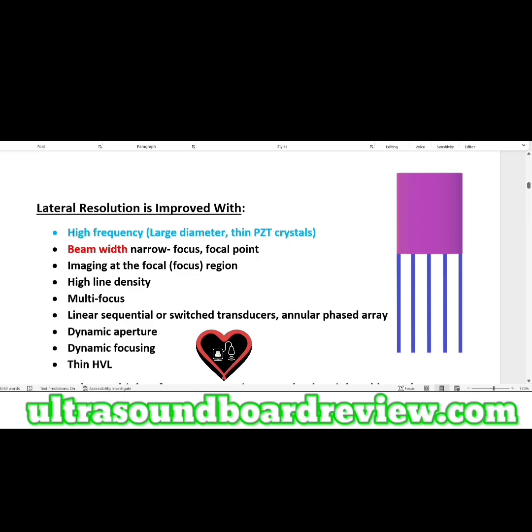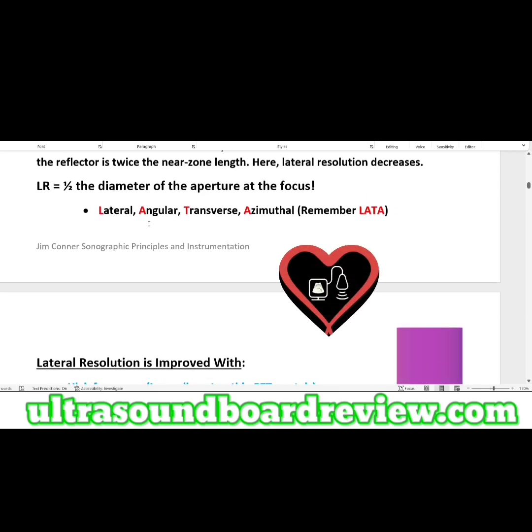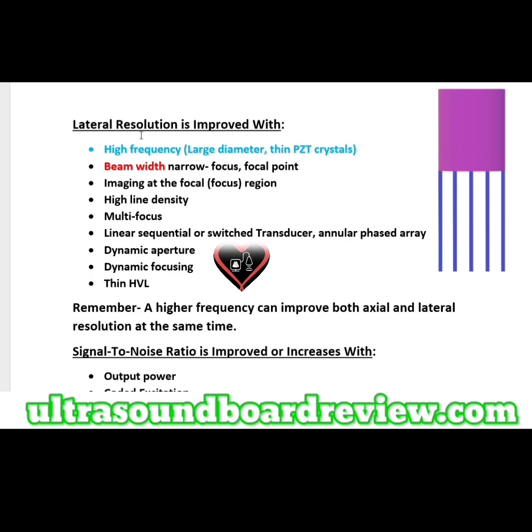The first thing is high frequency. Anytime you have a high frequency, that means you have a large diameter, thin PZT crystal. The second one, the beam width: the more narrow the beam width, the higher our azimuthal resolution, transverse resolution, and angular resolution. Imaging at the focus, and this corresponds with the beam width. These are all the things that will improve lateral resolution. A lot of times, beam width will pop up. Beam width is what determines lateral resolution.